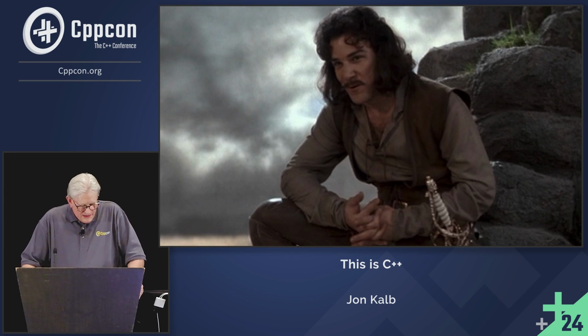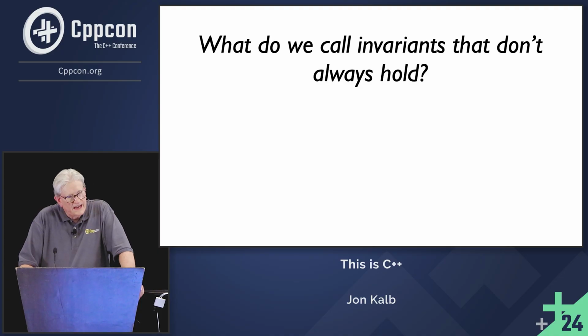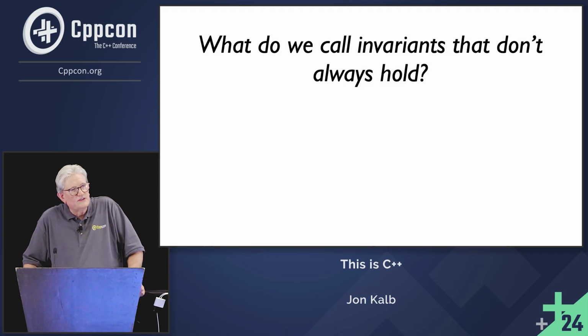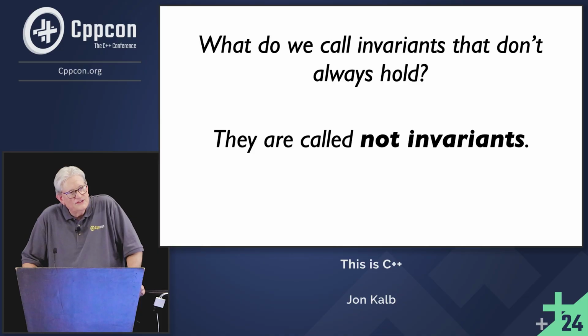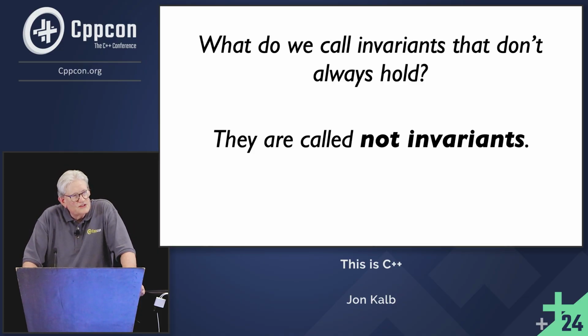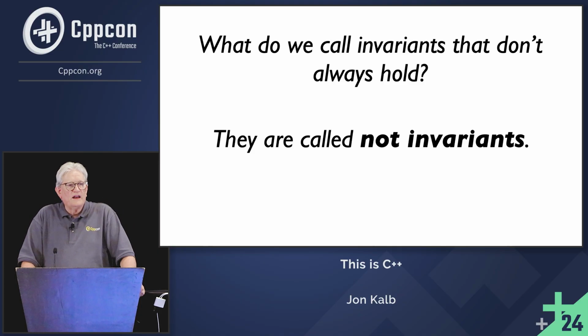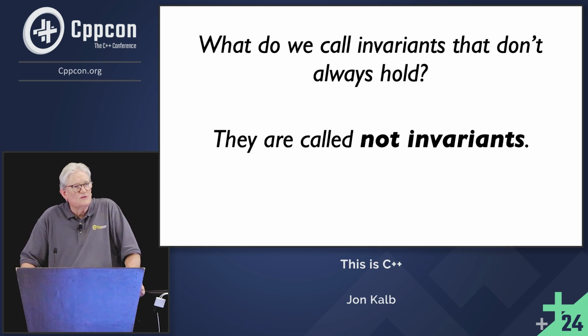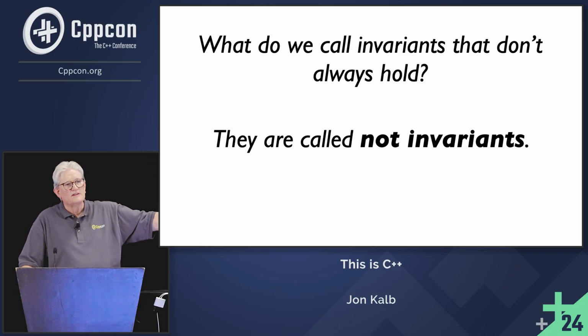Well, I think from the committee implementer's point of view, I understand. We have a term for invariants that don't always hold. What do we call invariants that don't always hold? Not invariants, right? Library implementers get uncomfortable when you start talking to them about having their objects in a state where the invariants don't hold. That's not supposed to happen. But of course, the thing is, invariants don't always hold. Suppose I have an object on the stack and I call its destructor. Can I call members on that object? No, of course not. Its lifetime is over.